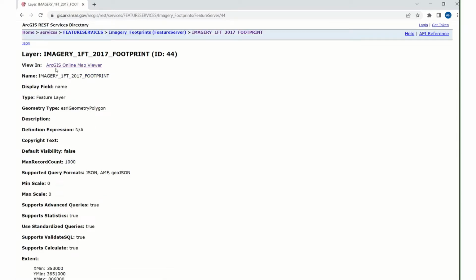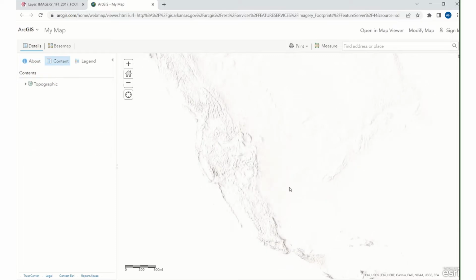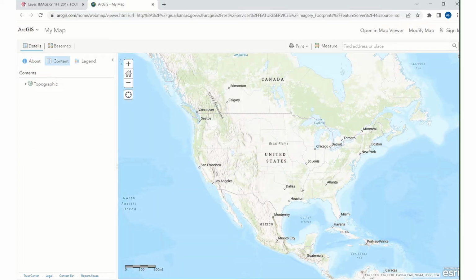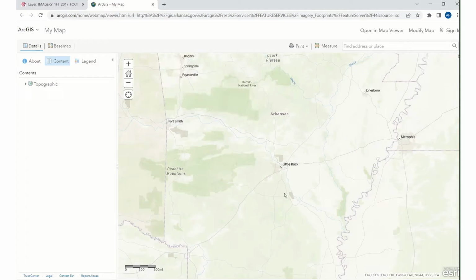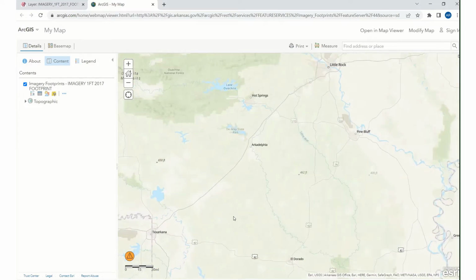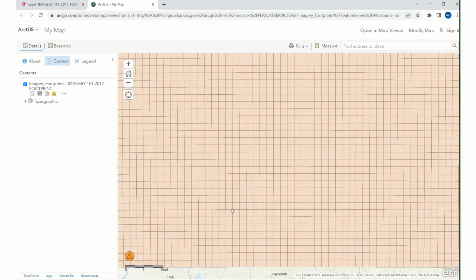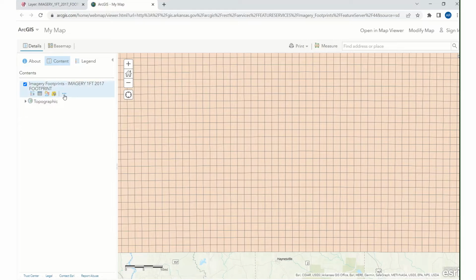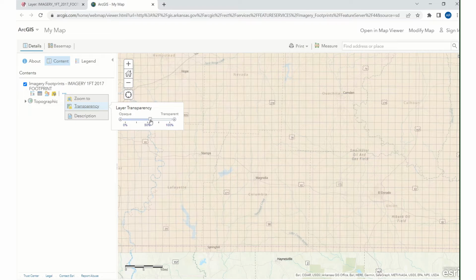Now click on ArcGIS Online Map Viewer. Now I want to zoom in to my project area. Change the transparency on this layer so I can see through it.